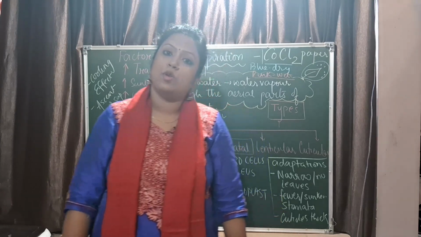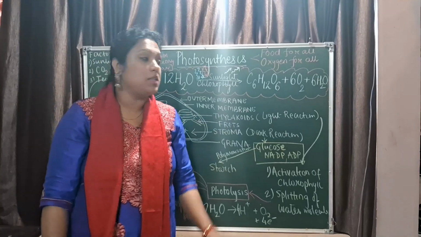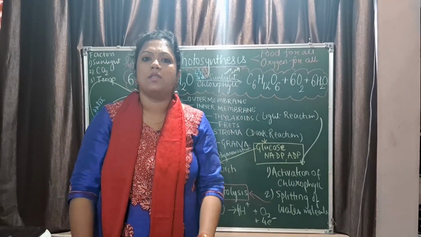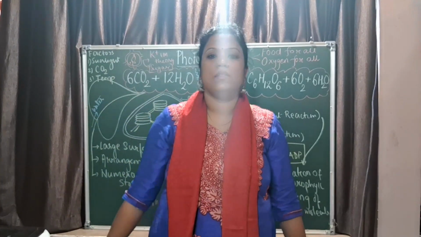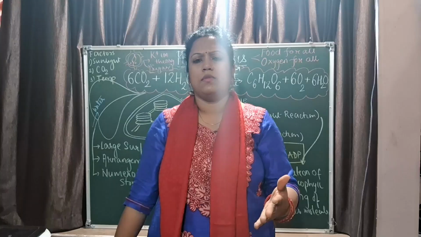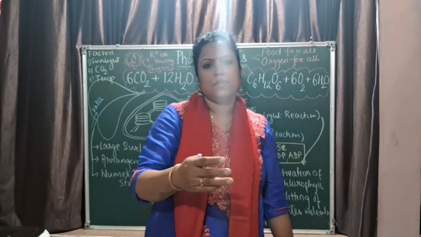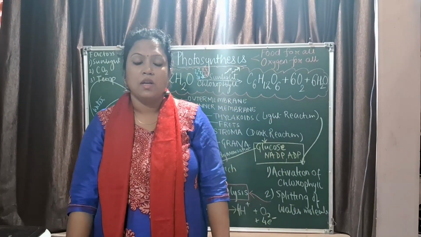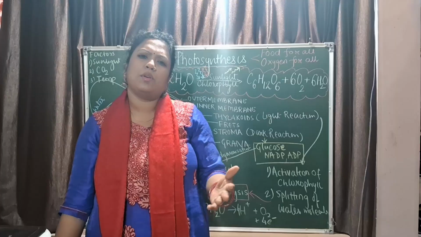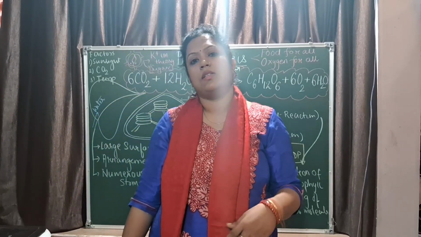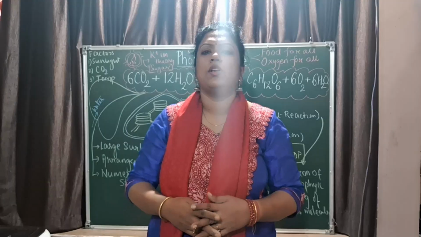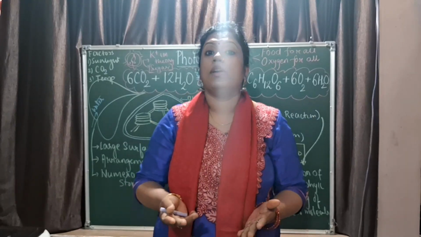Next we move to photosynthesis. So the next topic is photosynthesis. Now photosynthesis is a very important chapter and it has very good weightage for your examination. The entire plant physiology is generally asked for around 20 to 25 marks, generally contributing 5 to 6 marks per chapter. Photosynthesis has a little more weightage because it has a little more content.